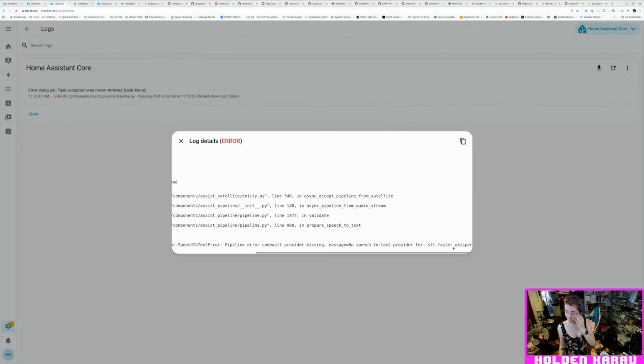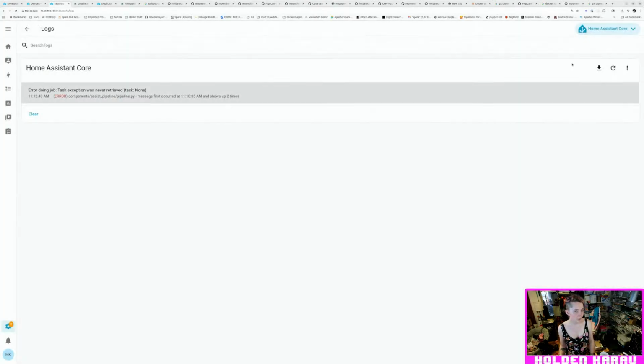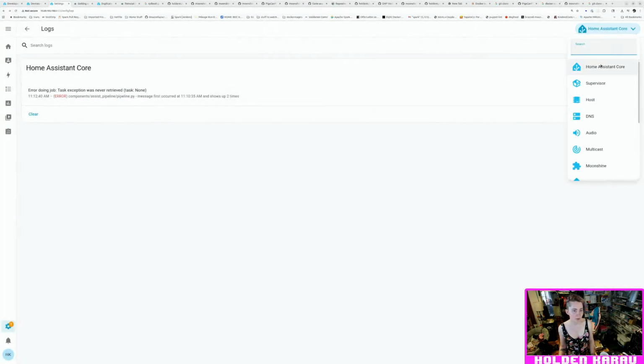Definitely not what we want. So what would we do here? Most likely, I guess what we would do is we would just ignore when it asks for faster whisper. Maybe that is the error. That would be interesting if this turns out to be what the error is.